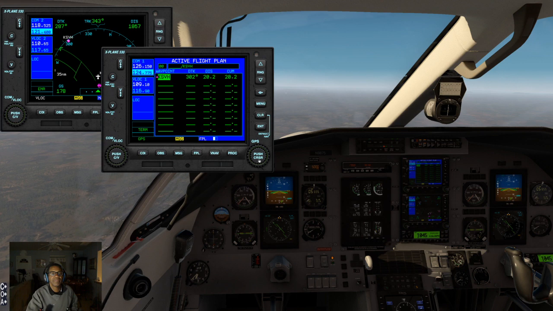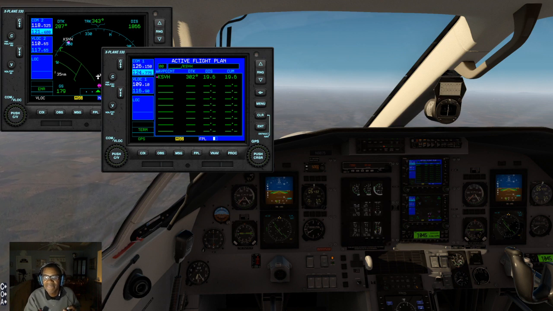November 9875, cleared out of Charlotte Class Bravo airspace, squawk VFR. Cleared out of Charlotte Bravo, squawking VFR, 9875 November. 9875 November, the airport's at your 10 o'clock and 10 miles. No traffic observed between you and the field. Frequency change approved, Unicom approved for the airport. 9875, good day.